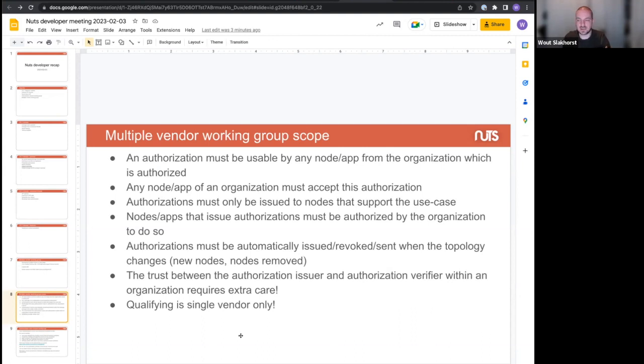Or can we qualify a combination of vendors for a certain use case, which is currently not possible for NICTIZ to do that. So we might have to address them and say, okay, we should be able to qualify a combination of vendors for a certain use case. That's something we have to figure out as well. So apart from the technical and logical implementation of how we're going to solve this, there are some trust and organization problems as well.